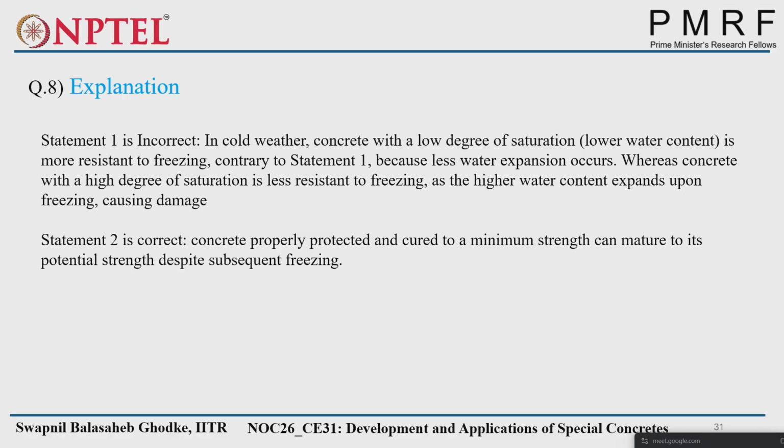Basically, you have to link this concept with air entrainment. Suppose we are without air entrainment and with air entrainment, which will be beneficial in freezing and thawing? With air entrainment, right? Here, degree of saturation means higher water content. With higher water content, more space is required for expansion under freezing conditions. With lower water content, a lower volume is required to occupy the space. So lower expansion is required, and that is why a high degree of saturation has less resistance to freezing.